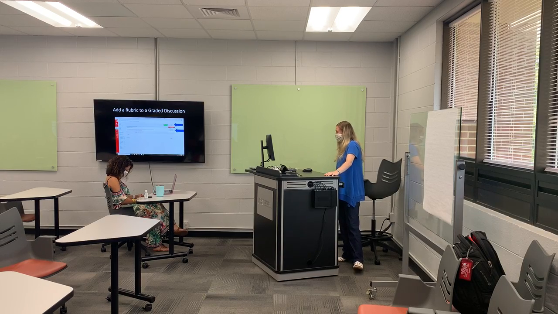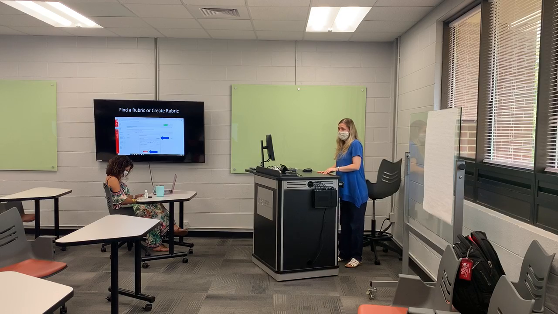So you go to the 3 dots and you go to add a rubric, and then you create or add a rubric, you find one. You do it the same way as you would for an assignment, but it has to be a graded discussion. I don't think it'll let you do this if it's not a graded discussion.